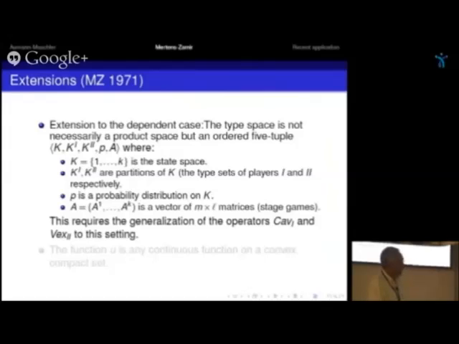We have to define them, but this is done more or less the way one would expect. And this was important because this will be the link to what I will tell you later. We proved that this is true for all continuous bounded U. Now, this function U originally was the value of a certain game. What I'm saying here is that it need not be the value of a game. Any continuous function. That's the beginning of understanding why this can be useful for other things. So this was already in the original paper.